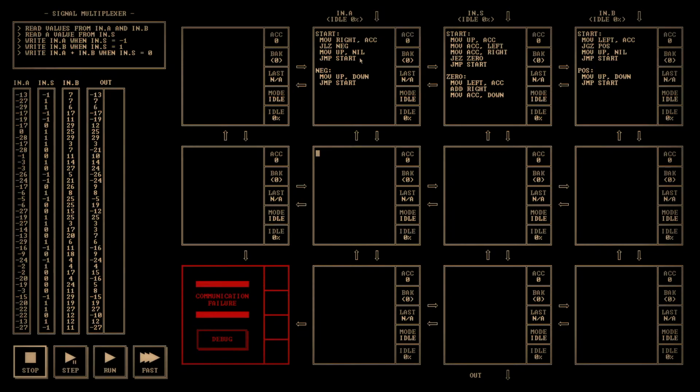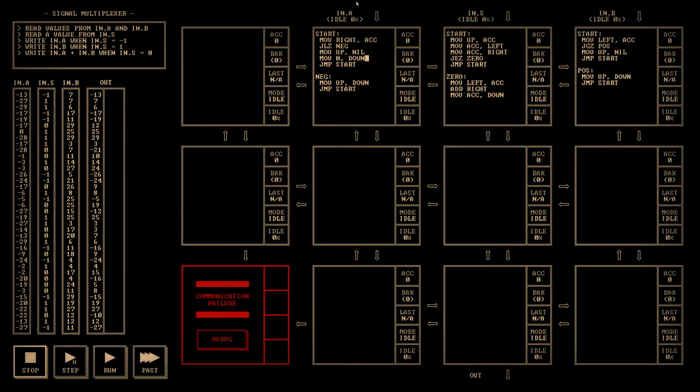Okay, so what I'm going to do is move up to nil, jump to start. Move up, down. Okay, then I will instead, in this case also, move 0 down.